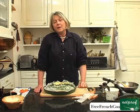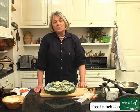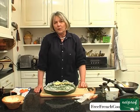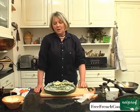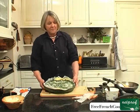So we'll put this in a hot oven at about 300-325 degrees Fahrenheit and leave it for about 35 minutes. But check it every now and then to see that the crust is browning and the spinach is browned and cooked. So bon appétit, and I'll see you in a little bit to show you the result.